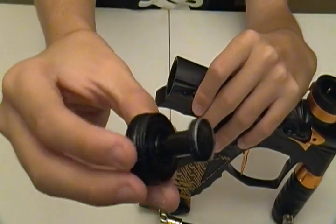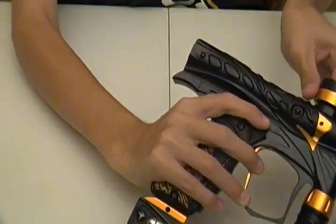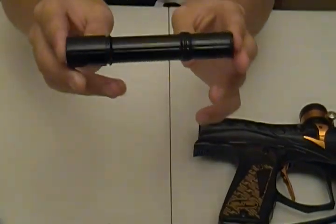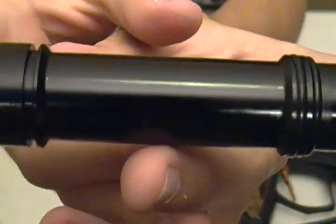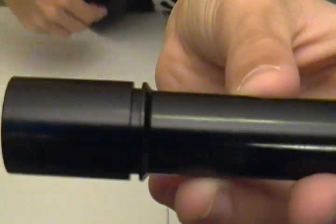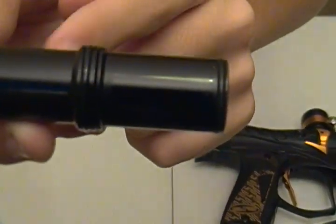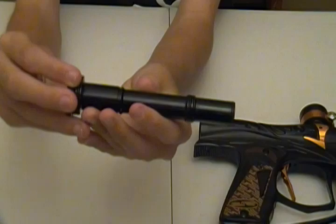As you can see, it's got two o-rings on that. Then stick your finger down the breech and pop your bolt out. That is all there is. Now one thing I do want to make note of that confused me at first — as you can see, there are three o-rings on the bolt. This is not supposed to have an o-ring here — it's made that way. You can look in the manual — this section is not supposed to have an o-ring. It only has three o-rings: the front one here and then the two in the middle section. That's your only moving part in this gun — the bolt goes forward. Very easy to maintain that way.